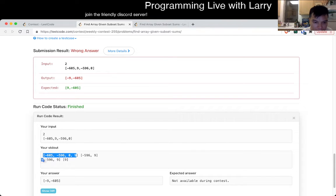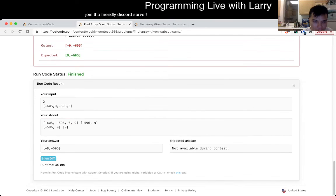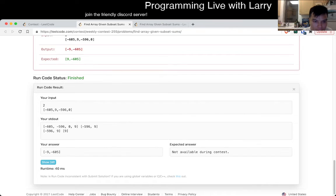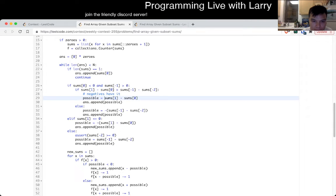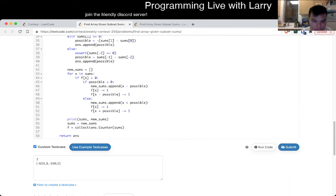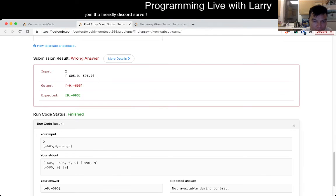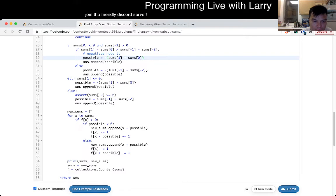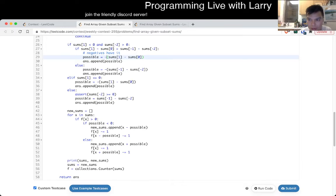But so I have this thing. I put in 9 because the negatives have it, or the negative thinks is a positive. Okay, that's fair. Yeah, why? Did I mess up here? So the negatives have it. Maybe I just didn't test it. I think I changed it messing around with this at some point, but wait, what? The negative have it, so this is going to be annoying to debug.